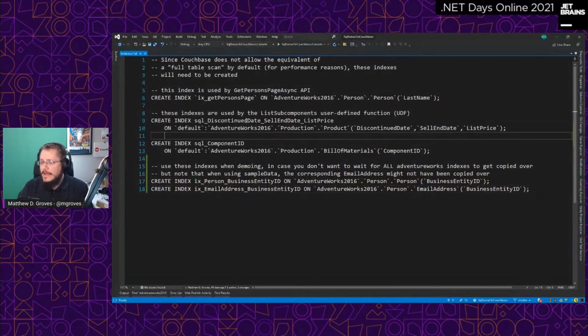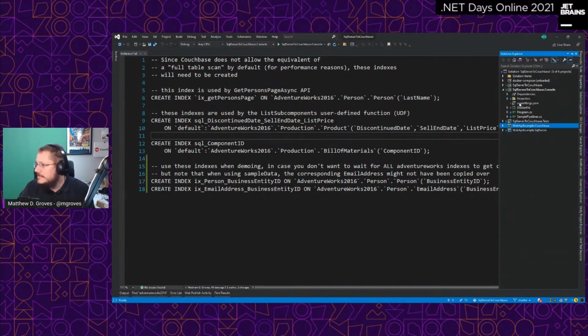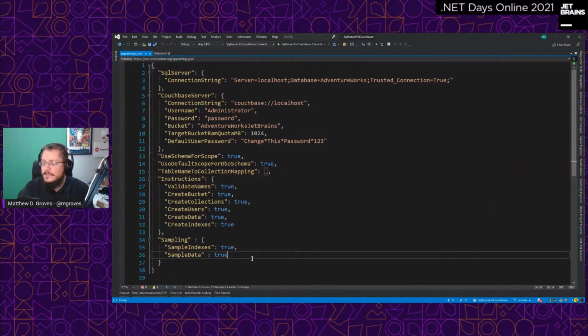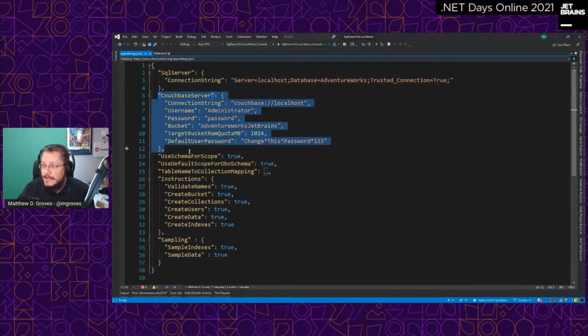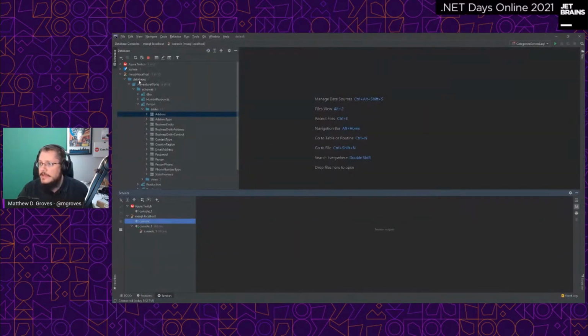Let's bring up, this is Visual Studio here. And I want to show you, this is all available on GitHub, by the way. I'm going to show you just a sample console app that I created that uses this library I've created. And this is the basic configuration you need. So here's the connection string for SQL. Here's the connection information for Couchbase. Some other settings, those extra long table names I was talking about, various flags you want to set for this utility.